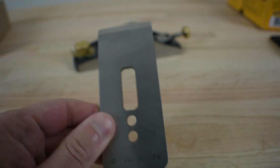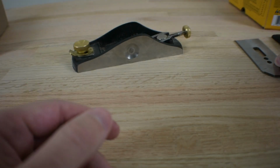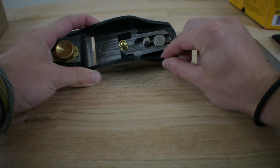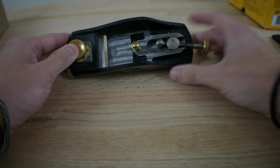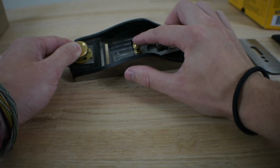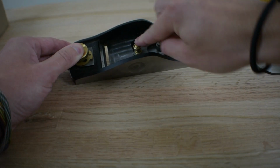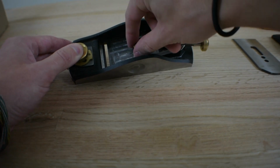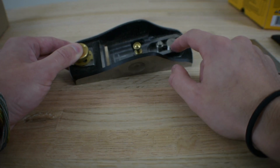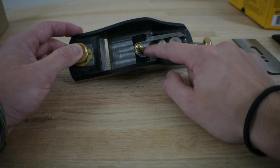Some people have complained that there was a little bit of cleanup to do on the plane itself. There might have been a burr from machining, but I did not have that problem. Where this one comes in as a budget plane, it comes in at budget parts. This seems a little loose, and if you put it all the way tight, it doesn't wiggle, but then you cannot assemble the plane. I don't really like that. The bed itself, though, I did check, was completely ground square, so I do appreciate that. I hate trying to clean these up. It takes forever.